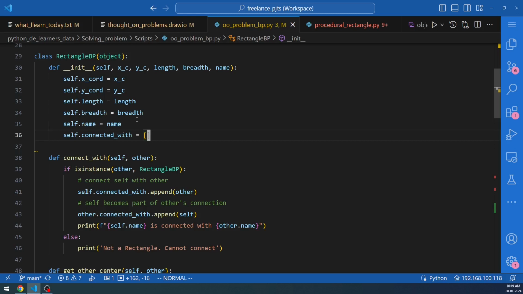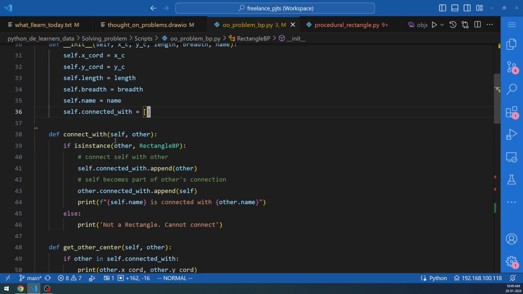This concept of using a list as a glue between multiple objects is very, very important when it comes to various data structures like linked lists, queues, stacks, and so on. Most of the graph-based algorithms also implement some kind of list or some kind of glue data structure inside the init method. So this is how it is getting done.